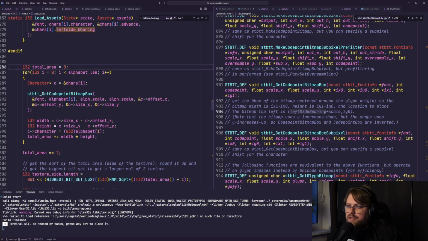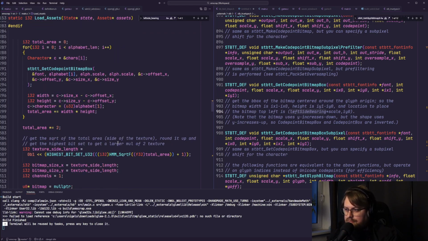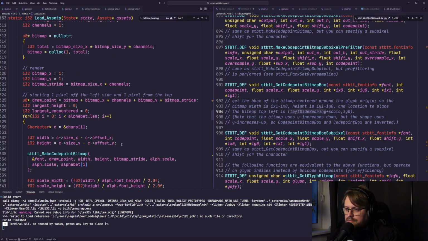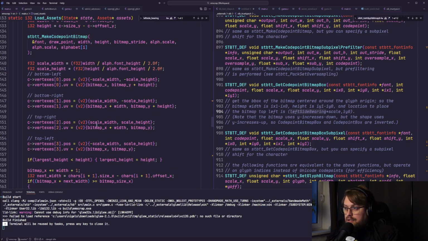Left side bearing times scale. So let's not do divide by 2 here.